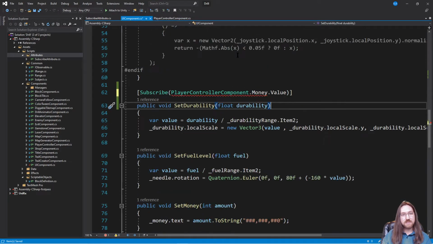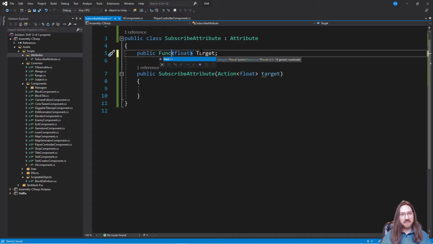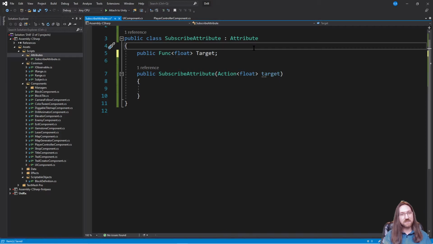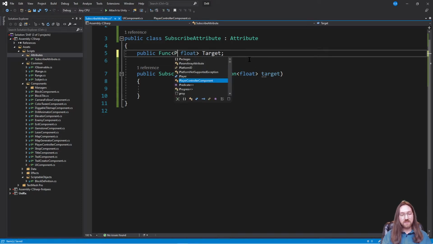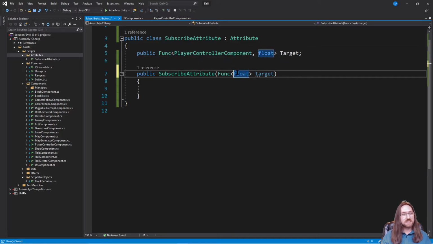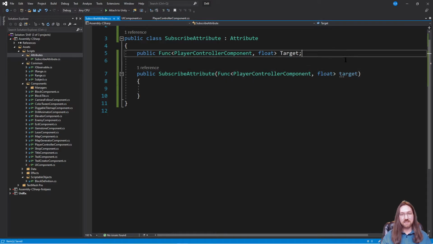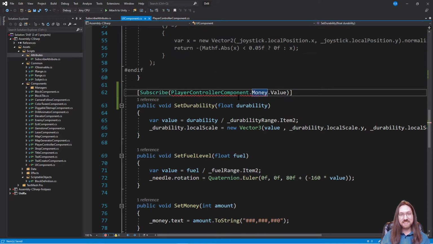By chance, will it accept... yeah, so by chance, instance and type. So the problem is with an attribute, I don't think you can provide an instance. What if we do this? What if we use a function from here to this, reflect it, and call it? Possibly. No, it's not gonna let me do this, is it? There's no way to do a method reference like this, is there?